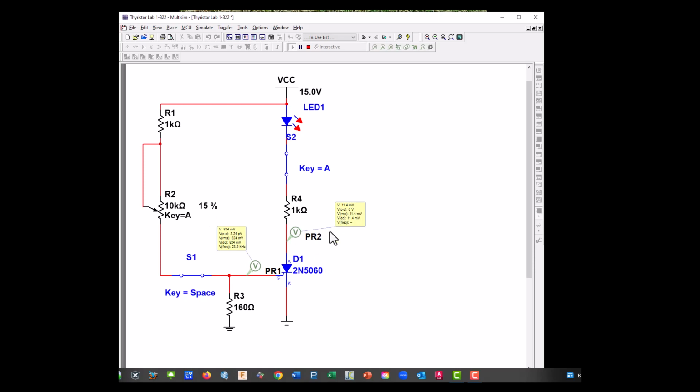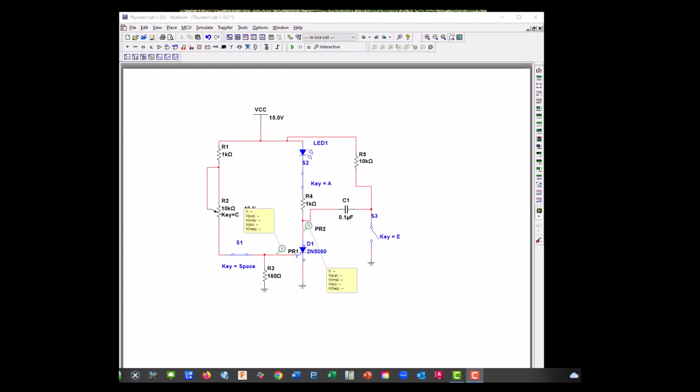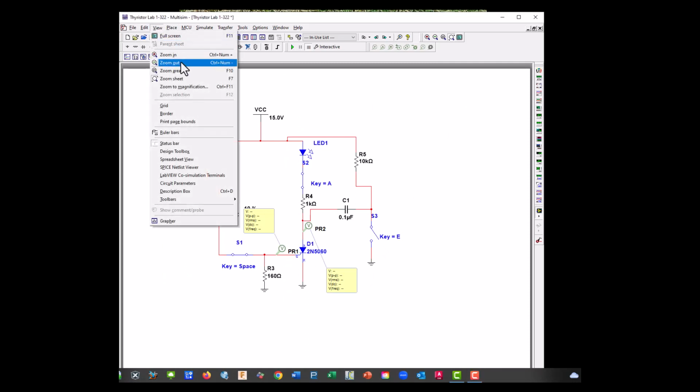Right here, our SCR from our anode to our cathode is 11.4 millivolts. Essentially, it's a closed circuit. That's why our LED is on. Okay, let's open up our switch, and once our SCR is turned on and we remove our switch, the LED should stay on. So this SCR is triggered on and will remain on until we do something to turn it off. Let's go ahead and zoom in a bit.